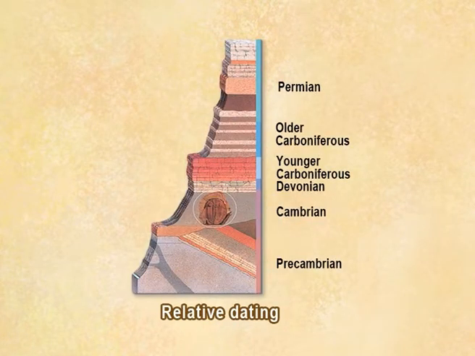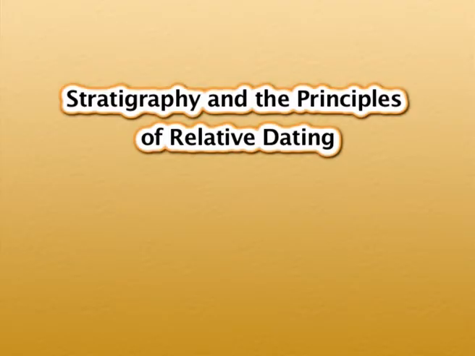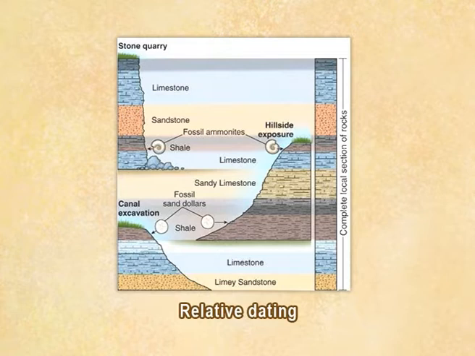Relative dating is important because only some types of rocks and fossils can be numerically dated. So, all other evidences of ancient life must be related to age dated material by the techniques of relative dating. Now, stratigraphy and the principles of relative dating. Relative dating falls under the subdiscipline of geology known as stratigraphy. Stratigraphy is the science of rock strata or layers. There are four fundamental principles of stratigraphy that form the foundation of our understanding of our Earth's history.